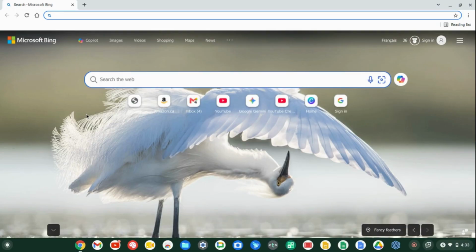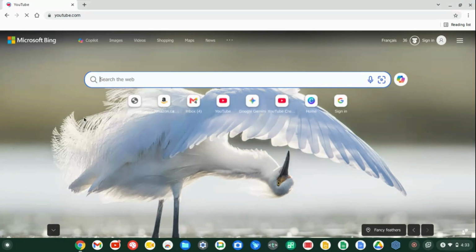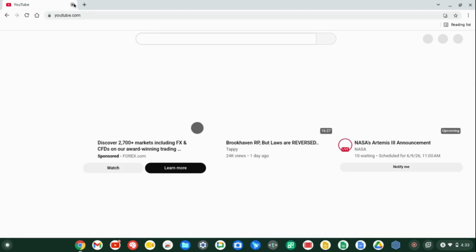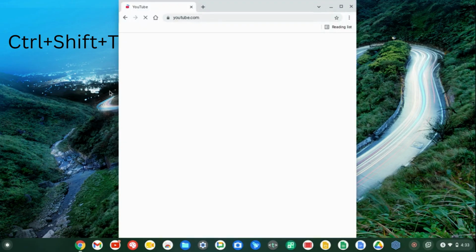If you accidentally close the tab you need, don't panic. Look at my screen. If you're on a tab you need, but you accidentally slip your hand and close it, click Control Shift T, and boom, it's back.